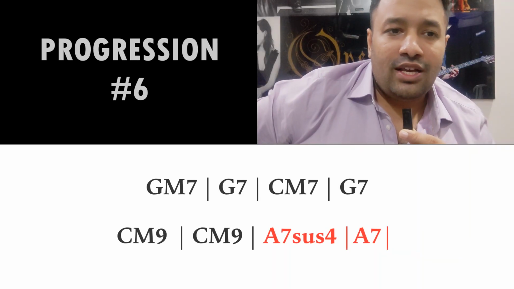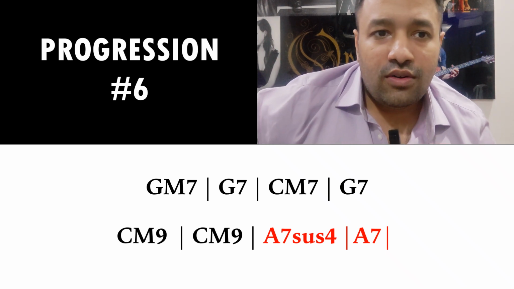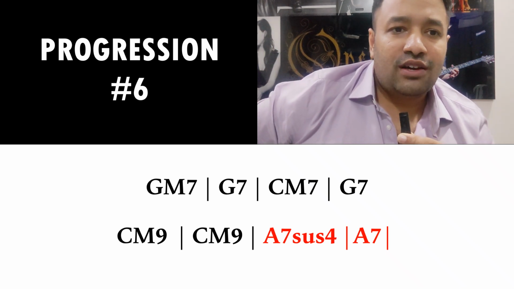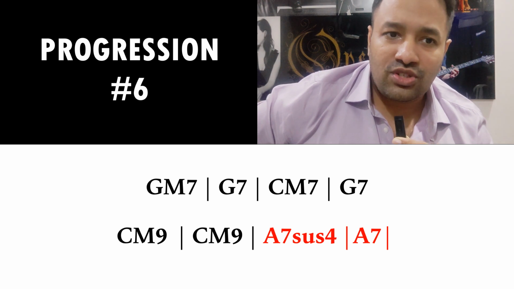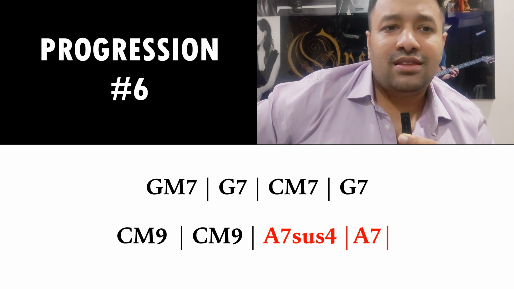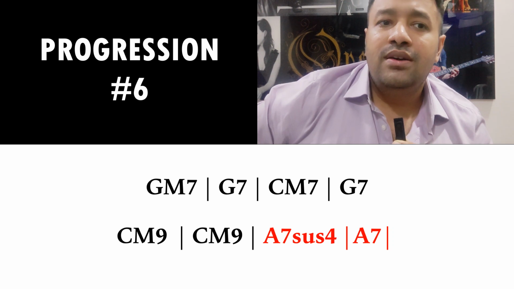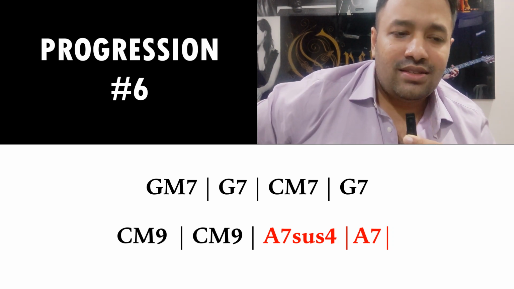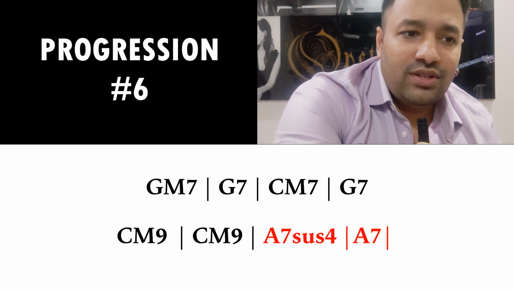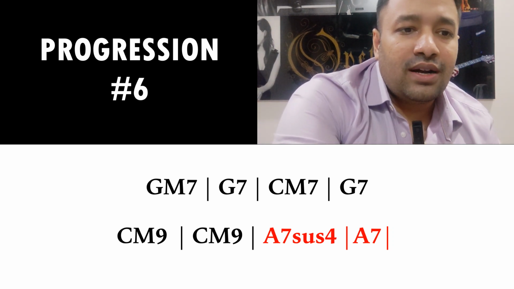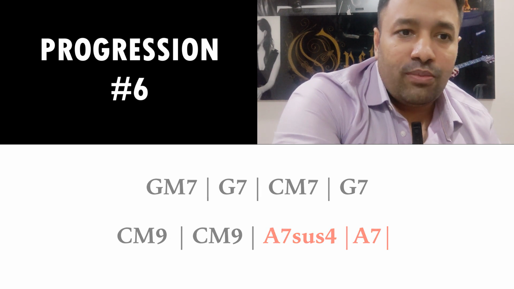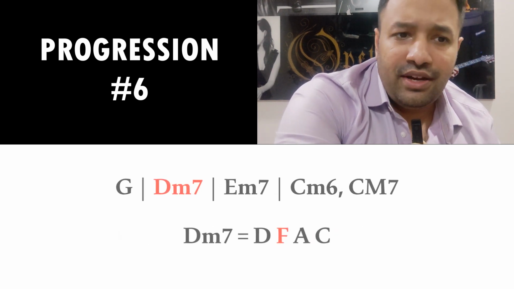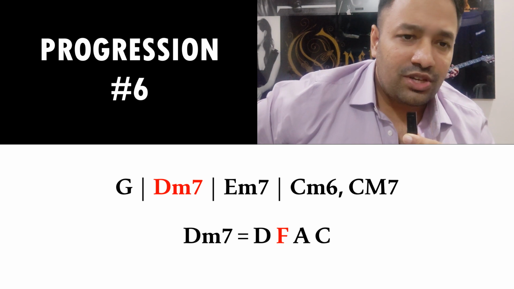So now coming to the last chord progression that has been used in the song, we have the first half is the same, the G major 7 going to G7, C major 7, again the G7, which is a secondary dominant, that then goes nicely into a C major 9. And again we have an A7 sus 4 chord, which as we have seen is again the secondary dominant chord. And again here with a deceptive cadence, it's going into a G major.